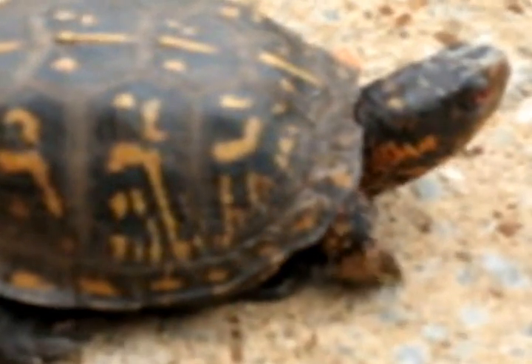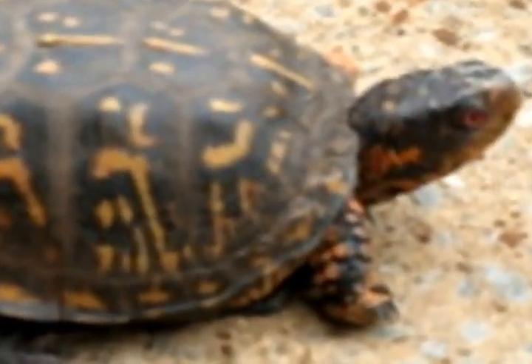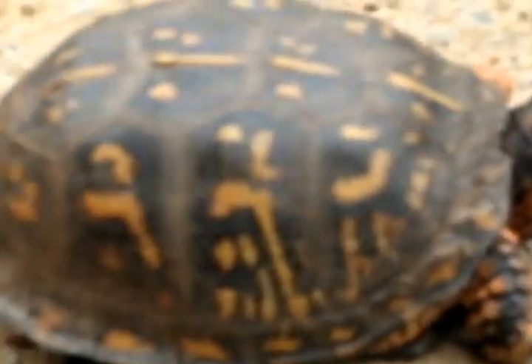I just thought I'd share that with you. This is in the Atlanta area. Sorry for the camera shaking — it's kind of hard to hold it still because I'm trying to kneel and get close enough to get a good picture of this guy. But again, one of the larger ones I've seen; most of them I see are probably about half the size, a little bit smaller, and we usually take them out, look at them for a while, and then return them to the woods.